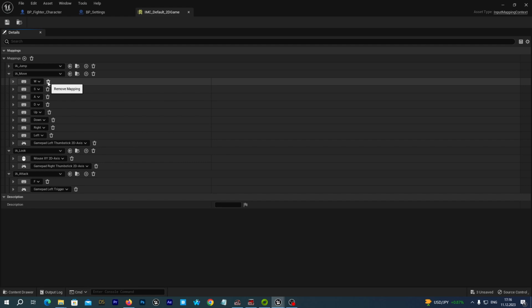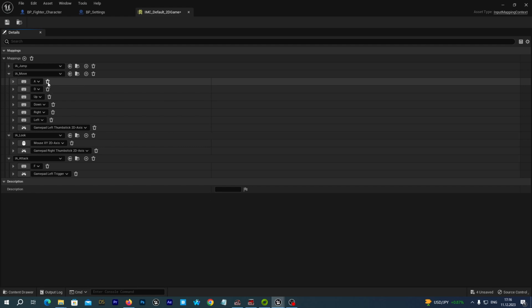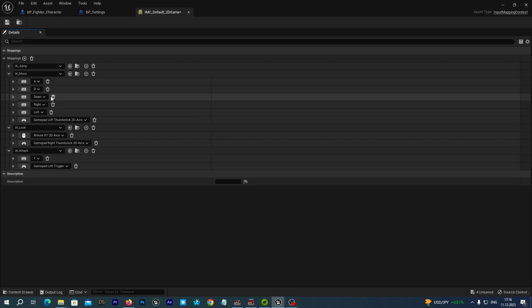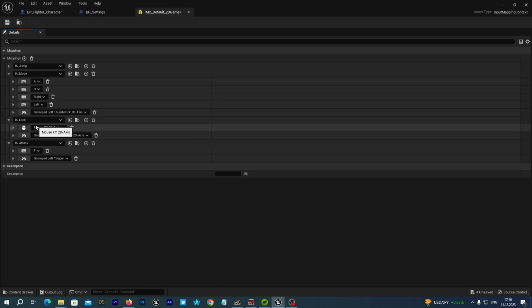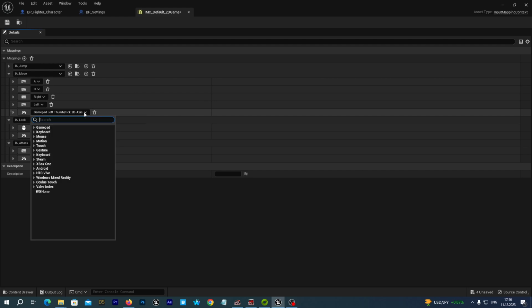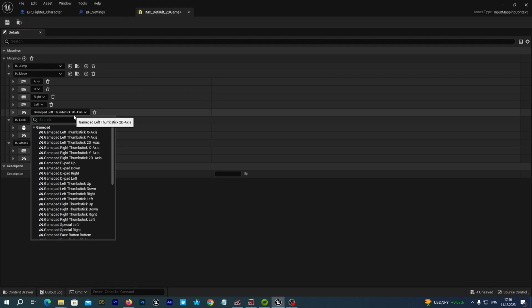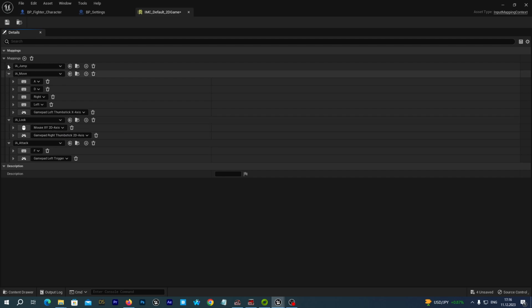In our case, it is the W and S keyboard keys, so we delete them. And also we delete the up and down keys, which mean arrows. And as the gamepad left thumbstick to the axis, we just select gamepad left thumbstick x-axis and we click save.